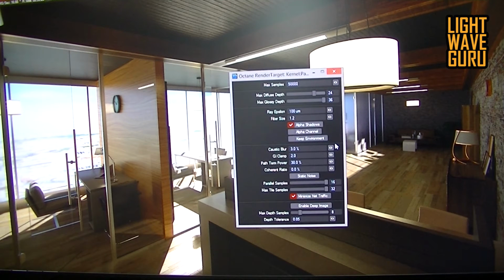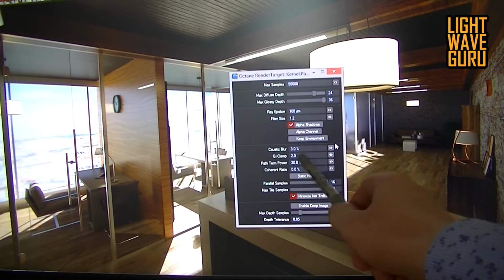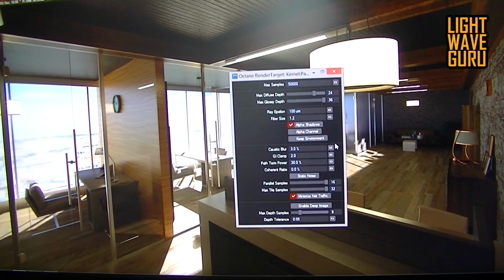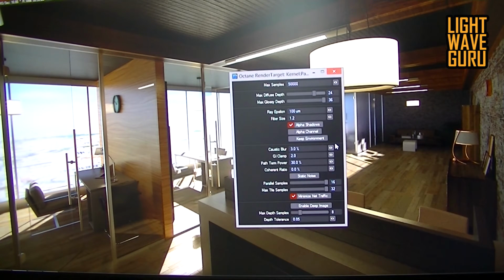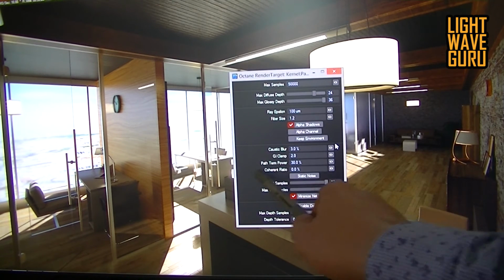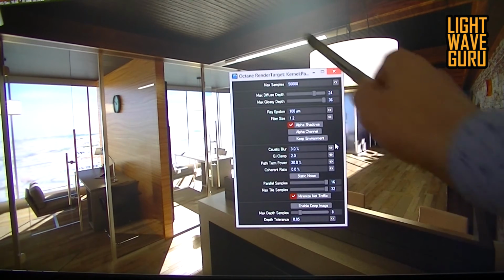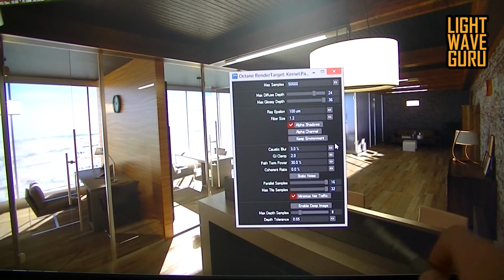And if the GI clamp, for example, here is 200 or so, it spreads the incoming photons in a totally different way out from that surface, you know. And that means that you can create many different light looks in that scene only with that GI clamp parameter. Yeah. The path term power means nothing more than what the photon does when it goes out of a surface.